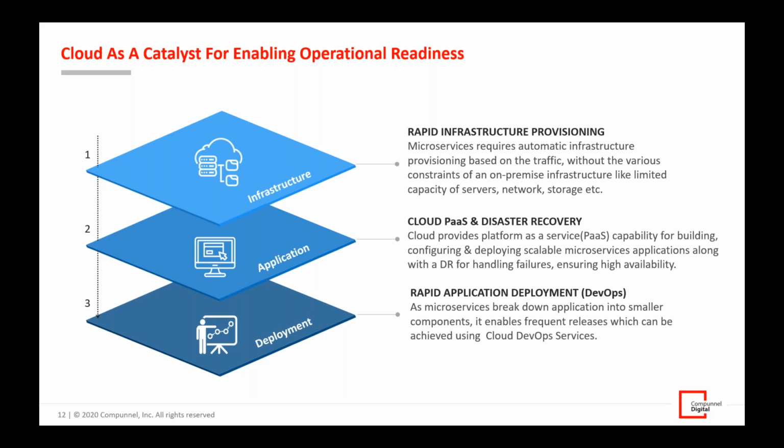And then the third point, which is very important for any microservices development, is the DevOps part. Because as you will be developing microservices, you want them to be tested faster, you want them deployed so that the testing team, QA team, or your development team can actually see them working. And once that is done, it can automatically go and be launched into the market. So this whole cycle has to be very fast, because you are developing very small incremental units. One of the beauties of microservices is that they have to be developed faster, deployed faster, and go to market faster. So this is the operational readiness which has to be there for microservices.